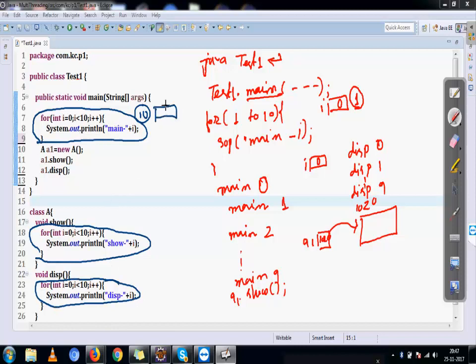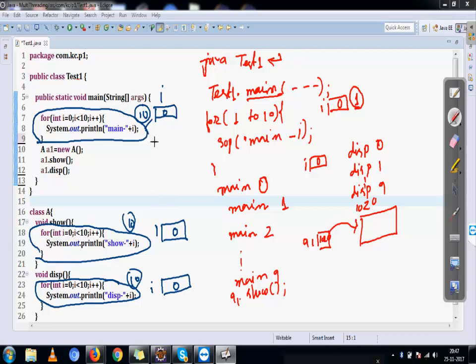So here one I in memory is allocated, first time it is 0, and here also another I is allocated, this is also local, this is also 0, here also another I is allocated, this is also 0. Then this has to run 10 times, this also should run 10 times, and this also should run 10 times. All three should run 10 times, 10 times, 10 times.